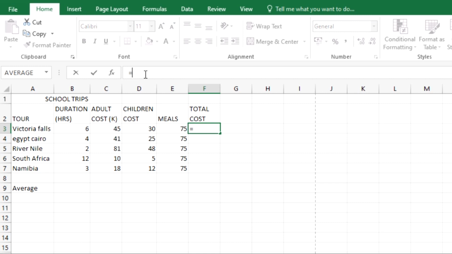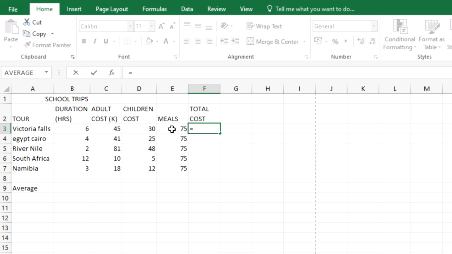So what have we been told to do? We've been told to get the duration of this tour to Victoria Falls, multiply it with the adult cost, then add whatever we find to the duration, which we will then multiply with the children cost. Then we are going to add the meal at the end.